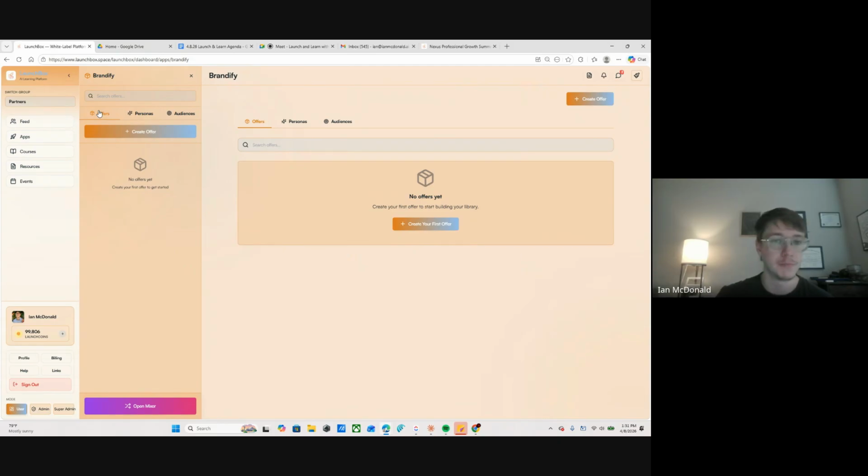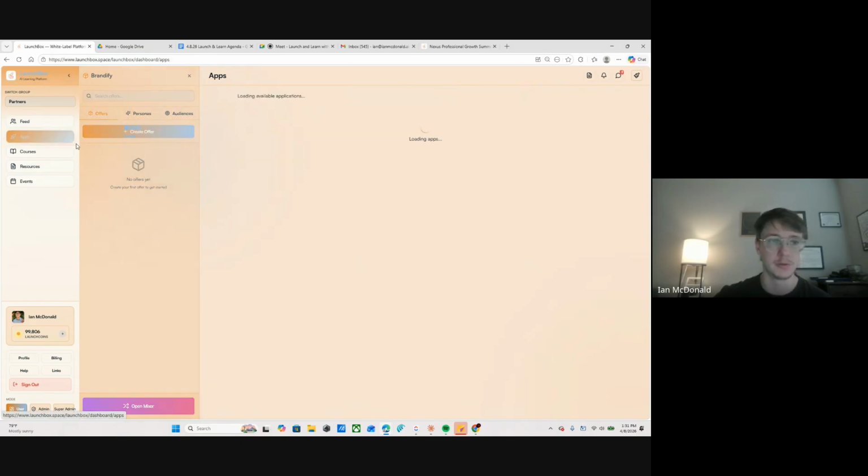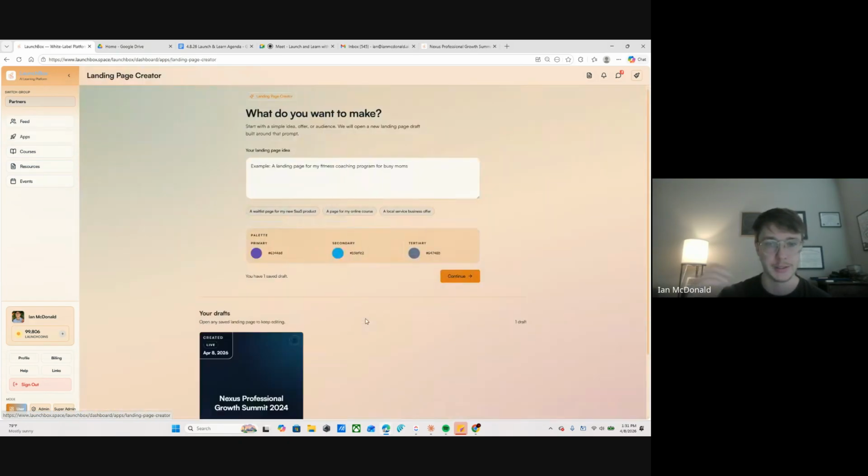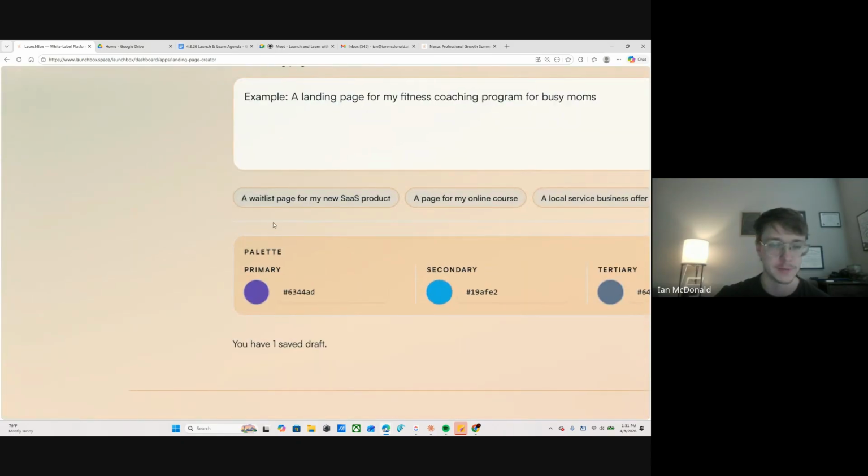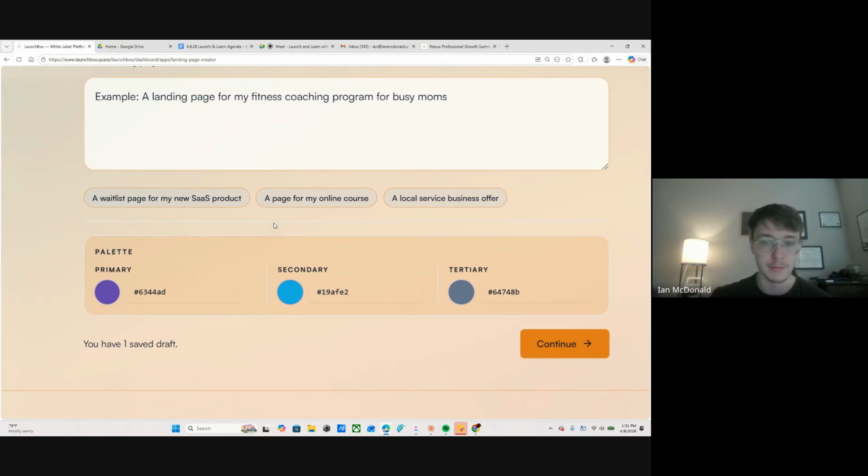So you can create the offer, the persona, and the audience, and then all your user would do over here is there will be 3 drop downs for them to select their offer, their persona, and their target audience. So right now that's not implemented, but it will be this week. It's an easy thing for me to tie into so that these pages that are generated sound like them.